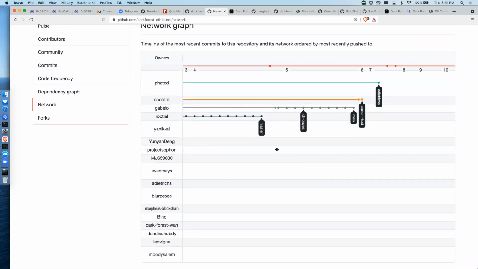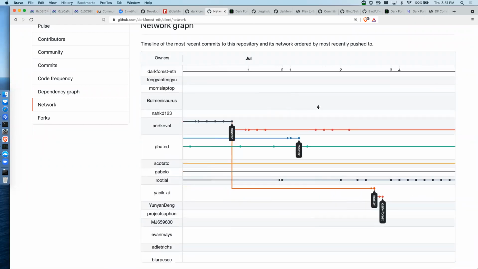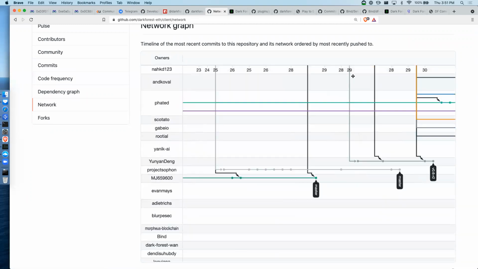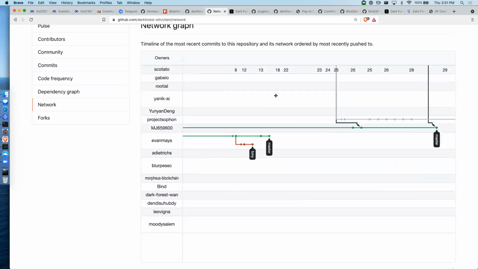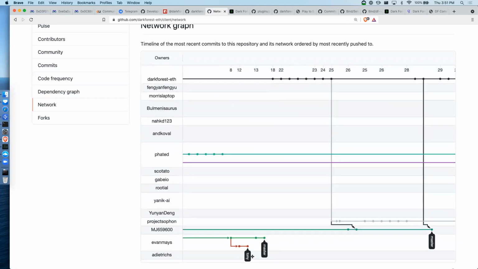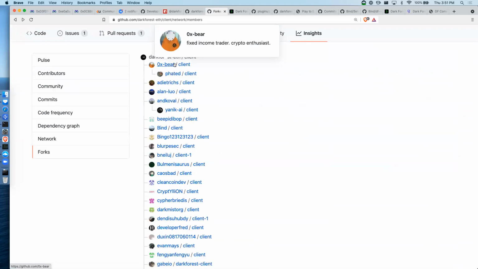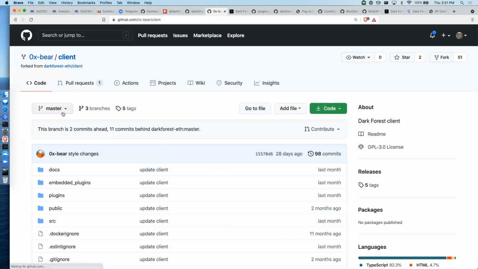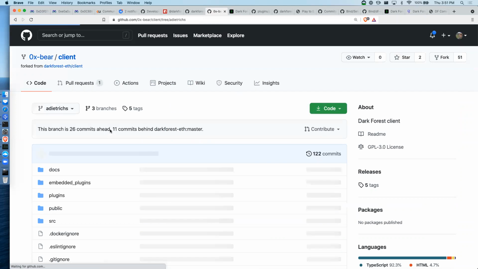No, Ruscio was somebody else. You don't see Bears for some reason. But you can see, so 0xBear forked a client, and then I forked from them to make my changes. But I think Bear probably has his in a branch.